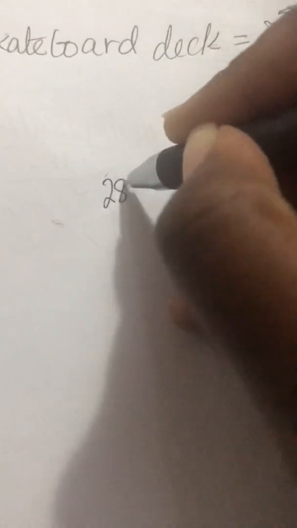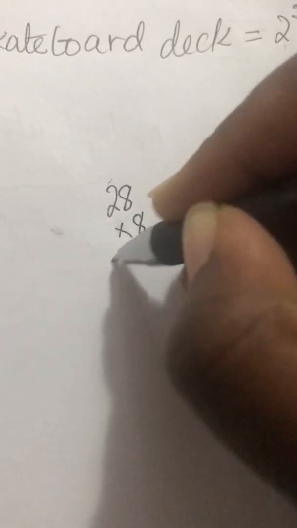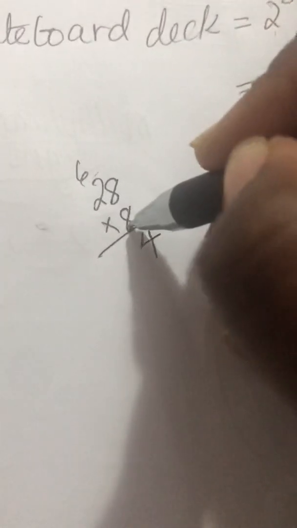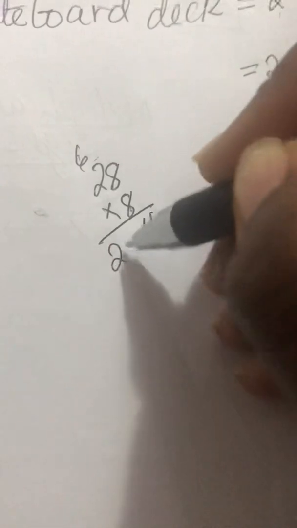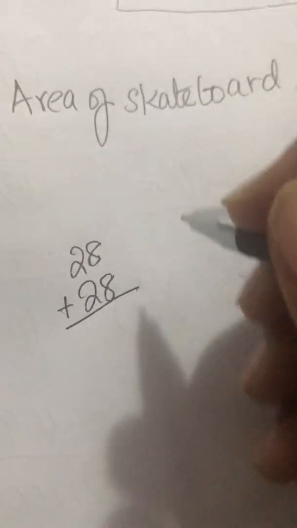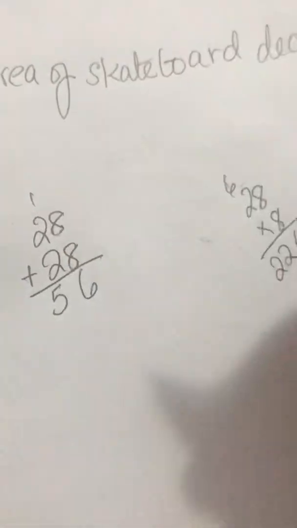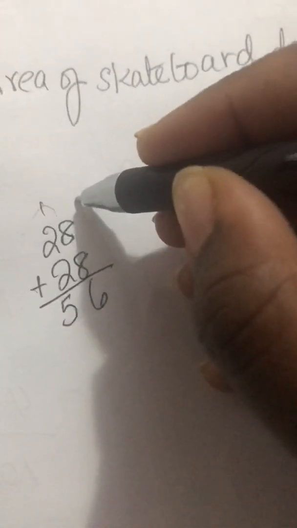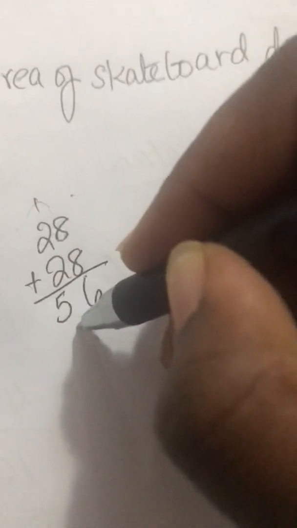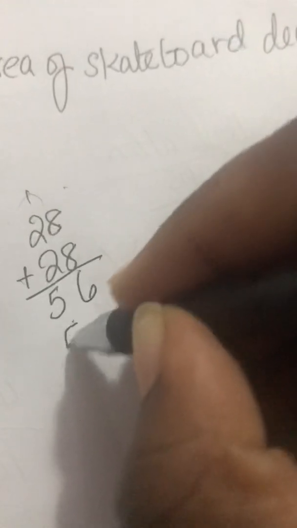So this one you can do different ways. You can do 28 times 8. 64, you carry the 6. 2 times 8 is 16 plus 6 is 22, so 224. Or you can do 28 and add it. What does that give you? 56. That means you're going to repeat 56 again. That will be 4.